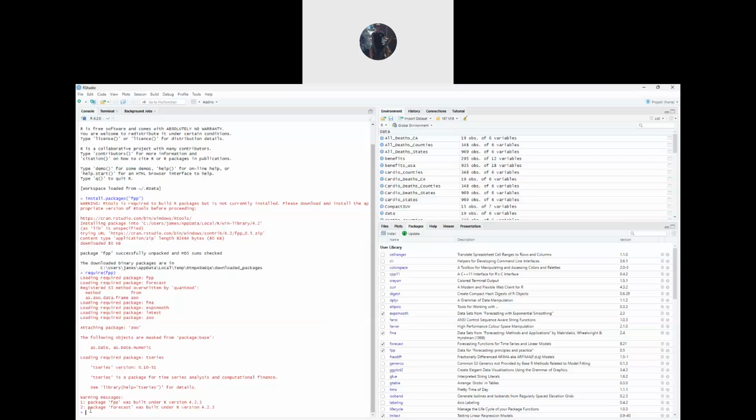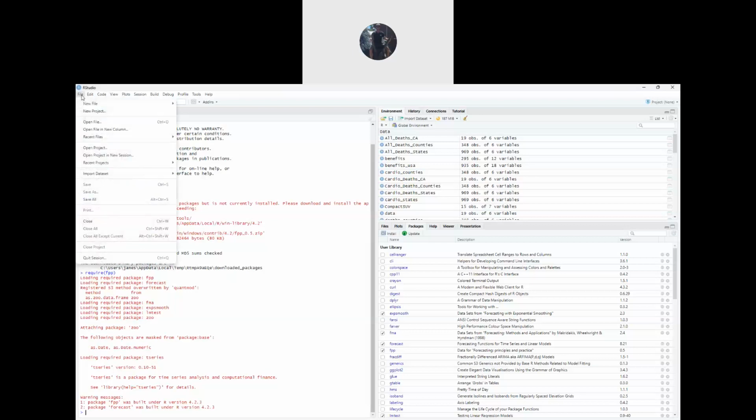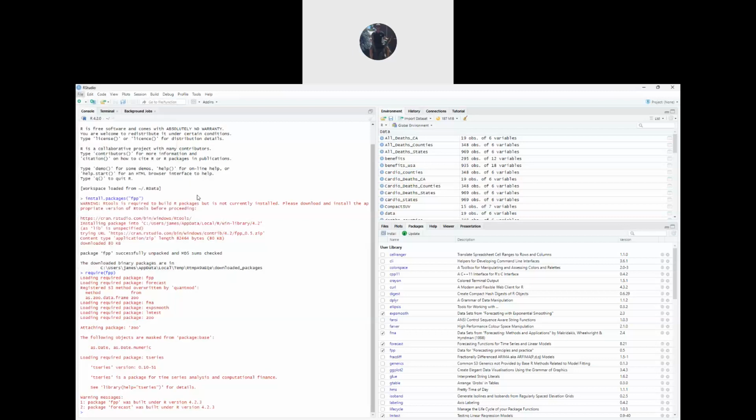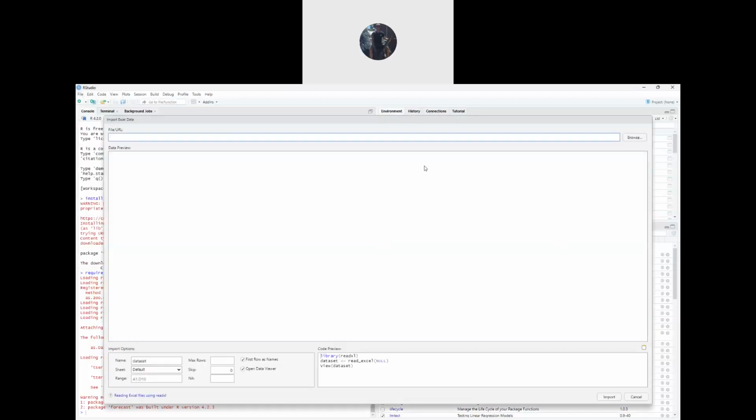Okay, now we'll go back to RStudio. Here we've got the program running, and we can simply upload the document file: import dataset from Excel. Let's find it first.